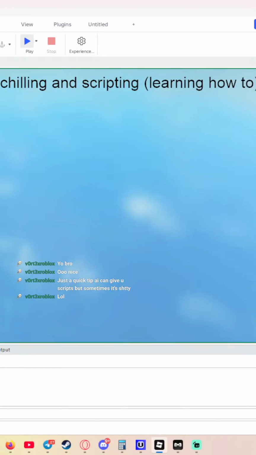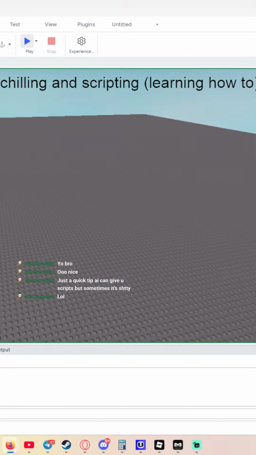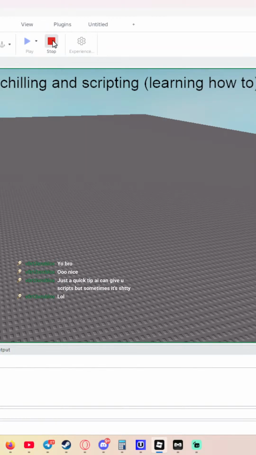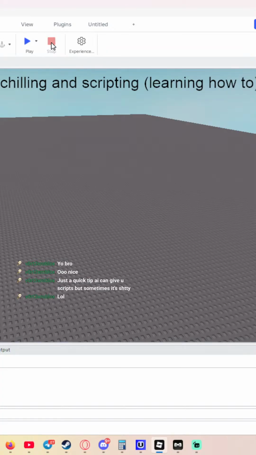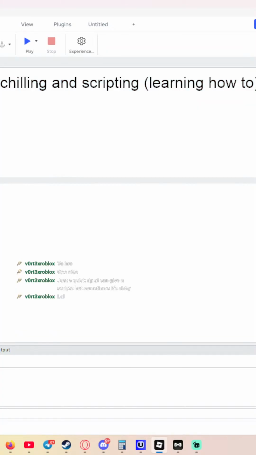See, now Roblox Studio in the output, if something's already been outputted, it will put like a multiplication symbol of how many times it's been outputted. Okay, so that means 25 has been outputted 6 times. All right, so yeah, that's pretty simple. But yeah, guys, that's basically what a function is.